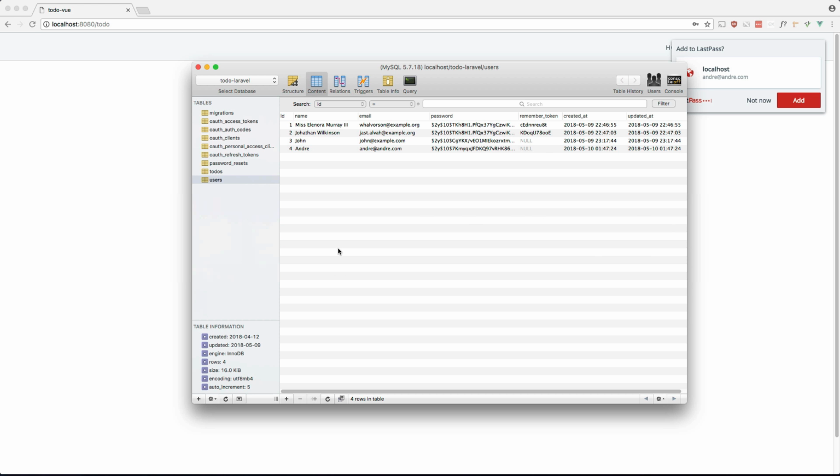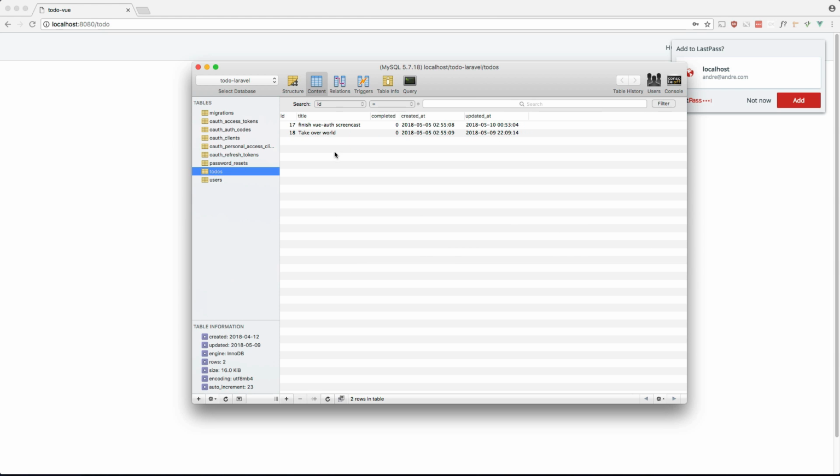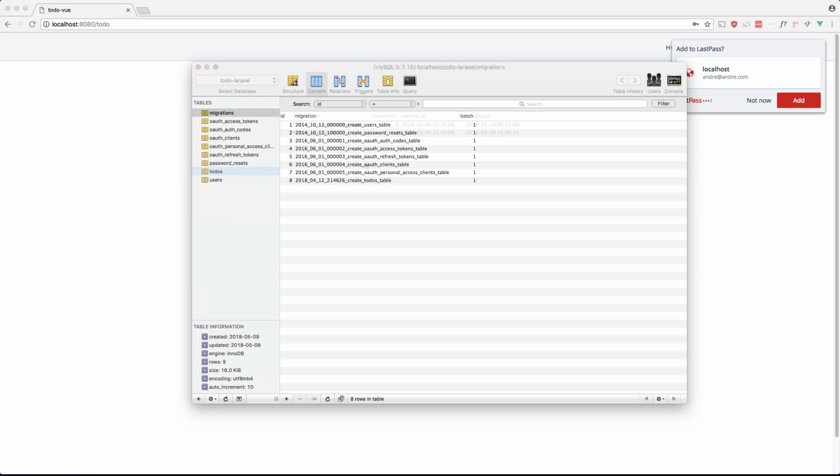If we look at our database, we only have a to-dos table which is global and has no reference to any of the users. So let's fix that and make our to-dos belong to a user. It looks like we need a one-to-many relationship between users and to-dos. The only change we have to make on the database is add a user ID column here, which references a user for each to-do item. So let's go ahead and do that.